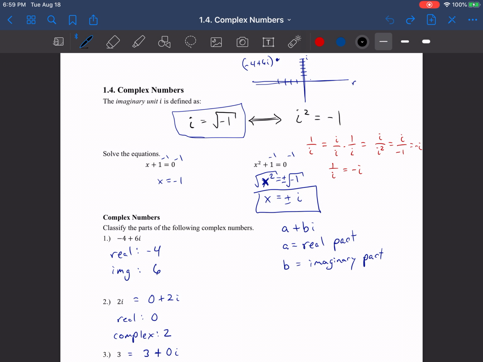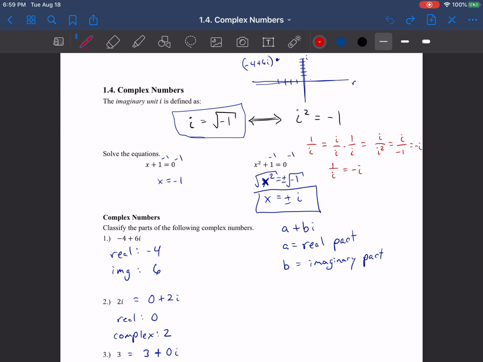They're very useful in things like electronics, and in areas as wide-ranging as quantum mechanics. So if you go into physics or something like that, they're very useful. And so the idea here is we're going to define the letter i, which actually does stand for imaginary, to equal the square root of -1. By doing this, we're going to figure out how to take square roots of negative numbers.